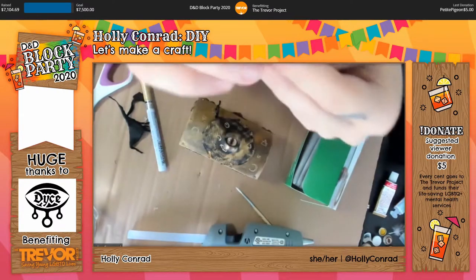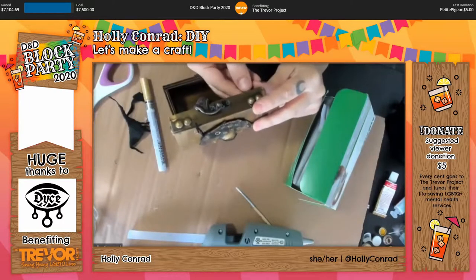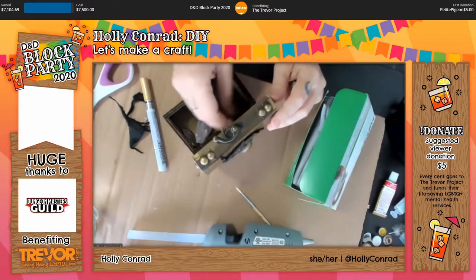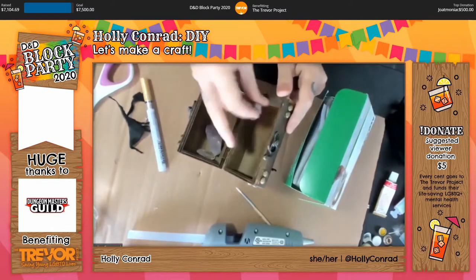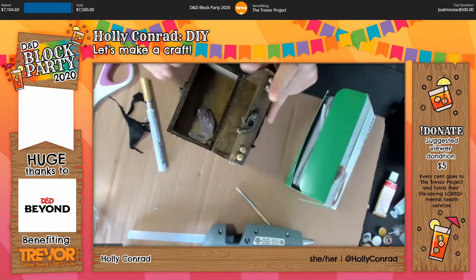So that's also a possibility. So more or less what you want to do is just stick them in the edge of the mimic on the inside. Make sure that you can still close the box. So just kind of stick them there just so you can just barely see it so it doesn't come over the edge.